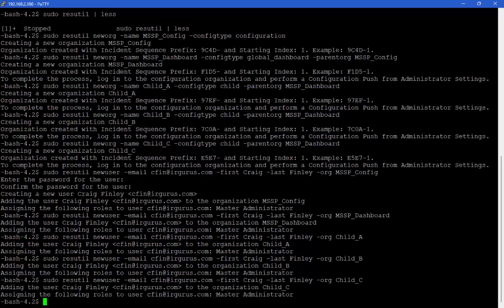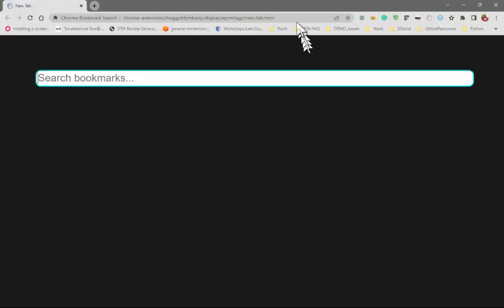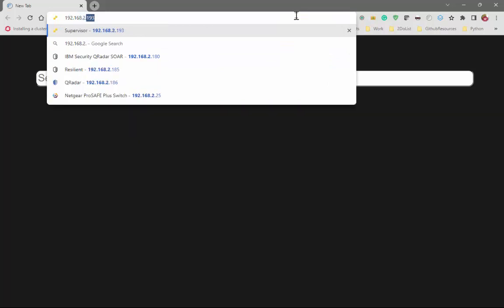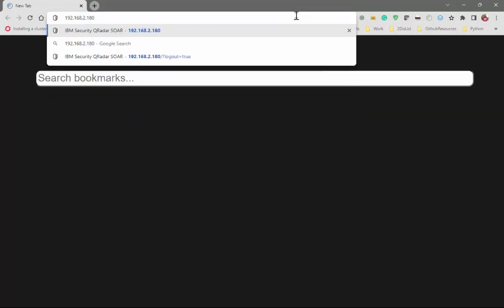All right. So now with all of that set up, we are in a position to actually log on to this interface. So let me bring up a window here, and my instance is hosted at 192.168.2.180.